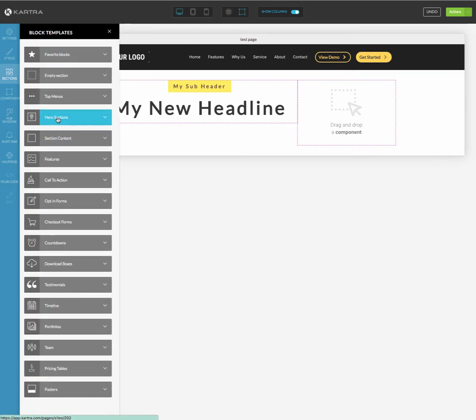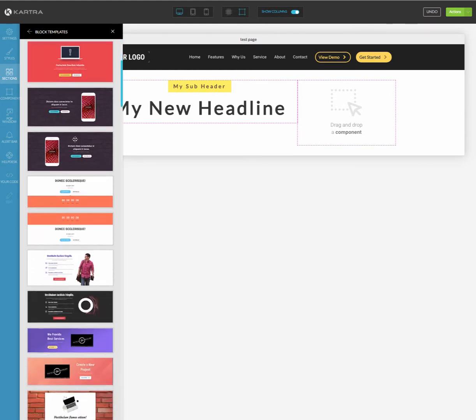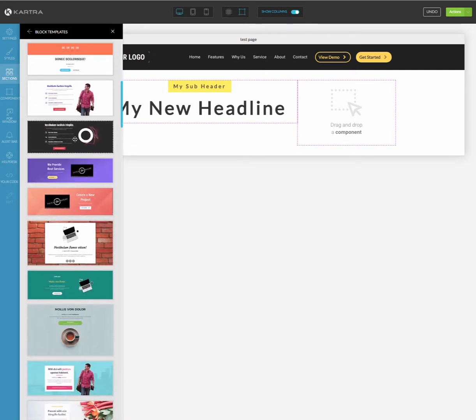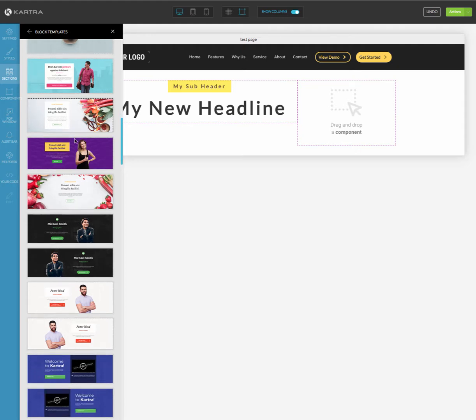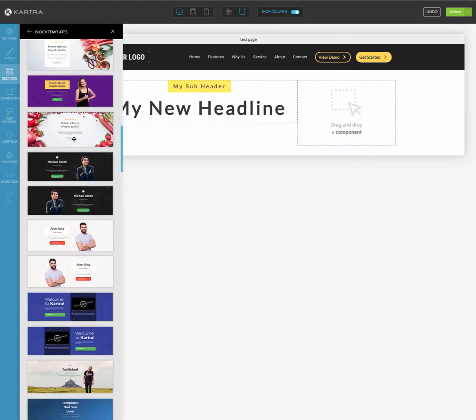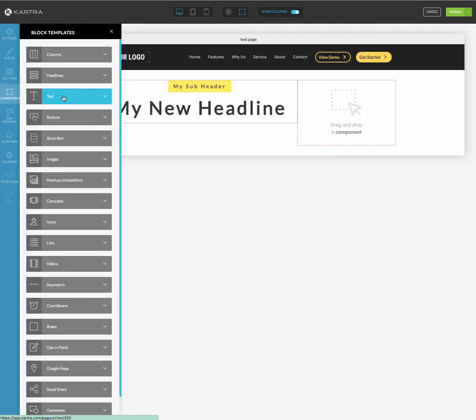You can do a hero section. These are good because they have a lot of backgrounds and colors to them, and they're very similar to the download components. Actually, let's go into components here and we'll keep playing with that. So we've got headline, we've got text. Now let's look at text.